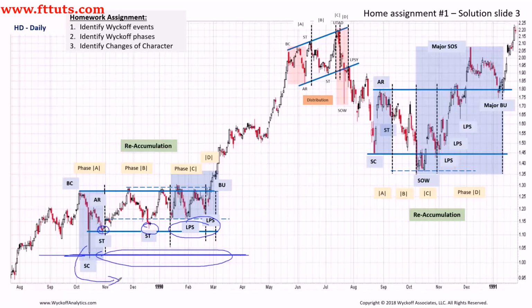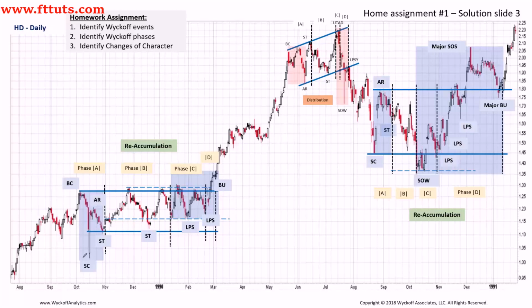So we already know that the price only tests this area right here and not this one. This leads us to the conclusion that this was an extreme oversold condition. In an extreme oversold condition, price usually does not have a significant test at the same level, and the testing out of the extreme oversold condition might happen at a higher level. So what's the use of having this line if the price does not go there? Only when it goes there could you incorporate it. What's more important, the secondary test low is being tested again in phase B and then again in phase C. So that becomes a significant support.